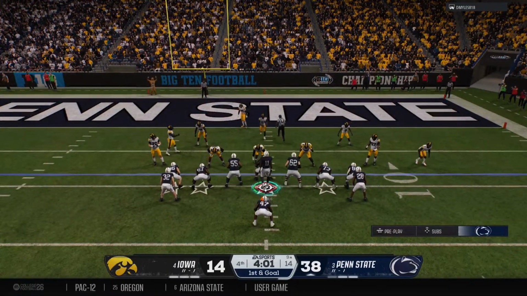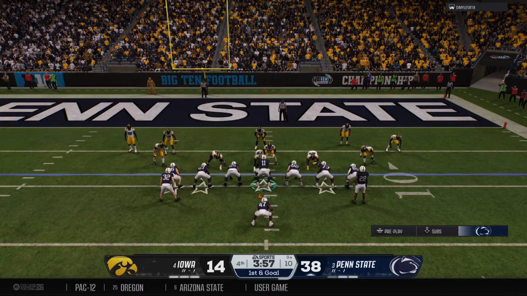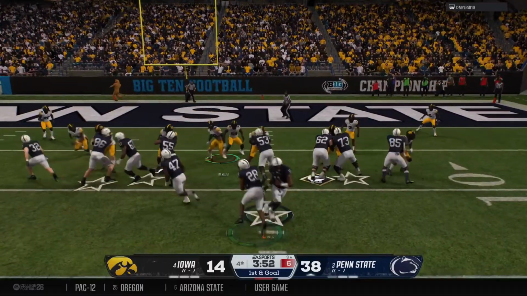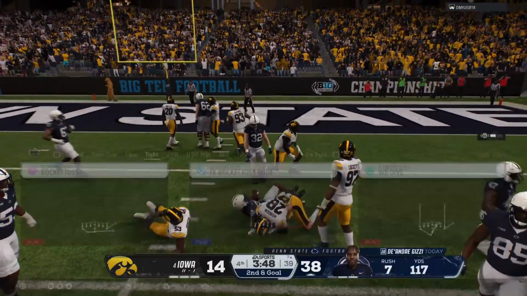The Nittany Lions looking to finish the drive here. It's 1st and goal. Back in motion now. 1st and goal. Will try to run it in. And he'll be brought down.